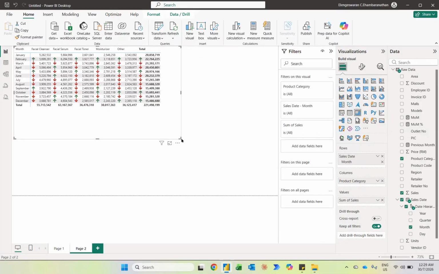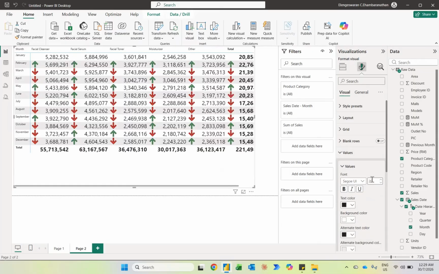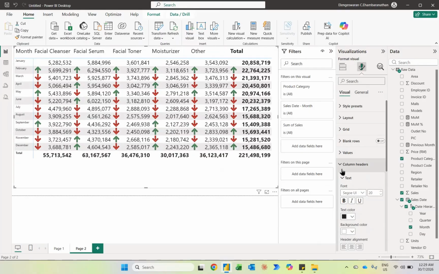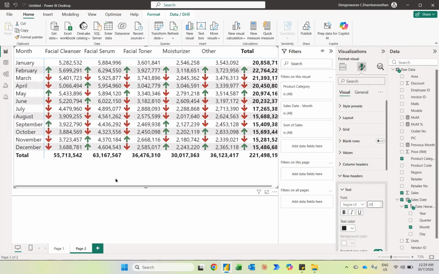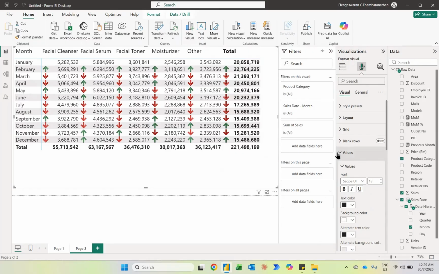So if for example you want to enlarge the size, I'll go here and values I put here 20. Okay, there you go. So let me just adjust the size accordingly, and then after that for row headers, column headers also 20, and the same thing for row headers. Okay, so there you go. Or maybe you can make it smaller as well. Maybe I put here 18. Okay, values also I just put 18. Okay, there you go. And column header also 18.